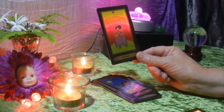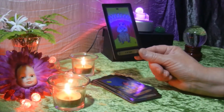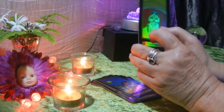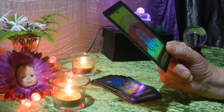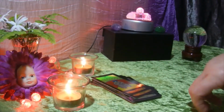So there's a celebration. A lot of hard work has paid off. It's one of those moments where you're patting yourself on the back. You see the body language of the little man there, how he's got his arms folded and his legs spread, sitting there really proud of himself and laughing. He's got a jolly little look on his face, and I think he's just waiting for everyone to turn up to start the party.